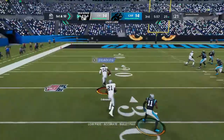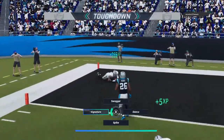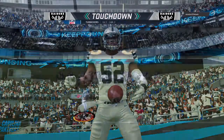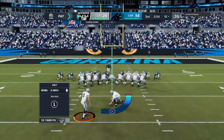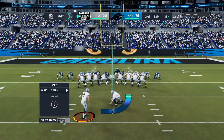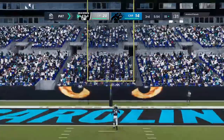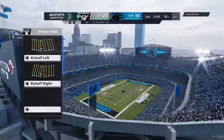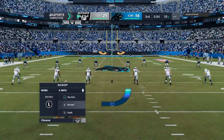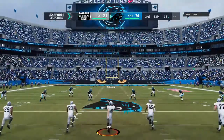And the 3rd interception thrown by Cousins. Picked up by Tremaine Edmonds, the linebacker. And the Raiders are in for 6. Touchdown. Matt Gay on for the point after. Short throw, pick 6 right there. Those linebackers, they love when those short throws come and those eyes get real wide, don't they? How about the anticipation on the play? Reading, reacting, and then the ability to catch the football and take it in the opposite direction. Extra point by Gay is up and good. And the lead is now 21-14.